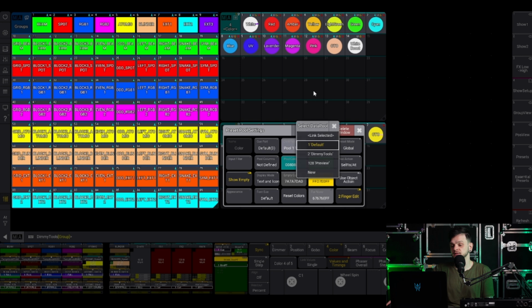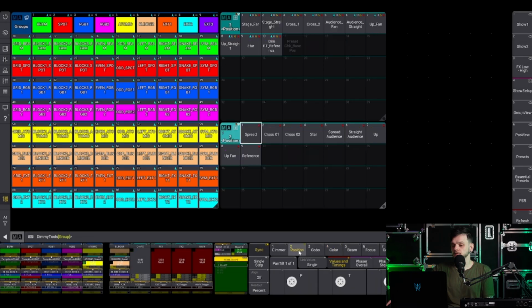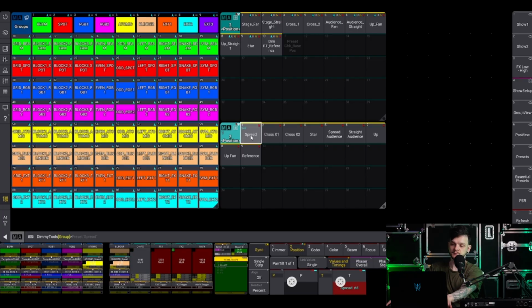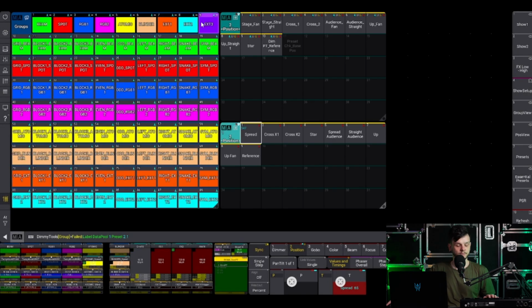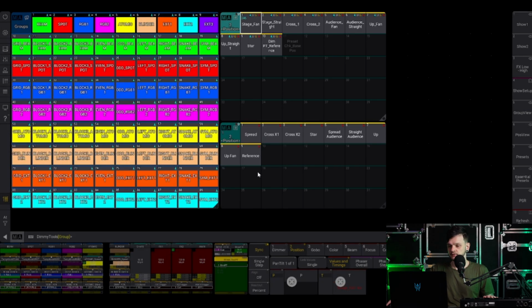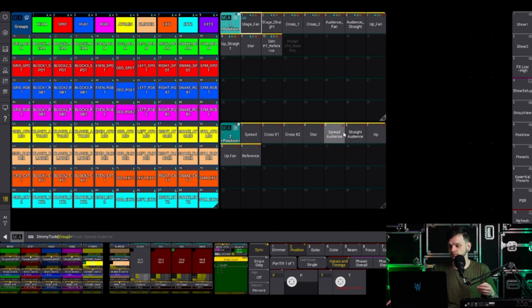If you import it to a different data pool, just change the data pool here, okay? So this way, the presets are really similar because I did the presets in this file, but let's say I wanna use this position from the other file over this one, and that's how you would proceed.